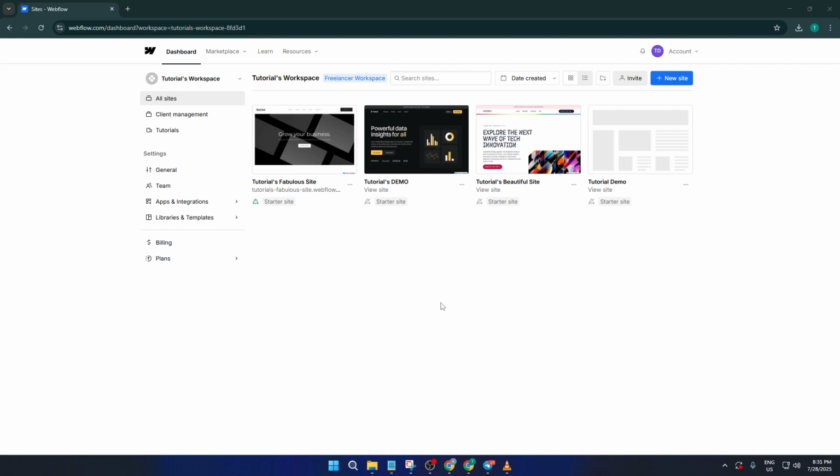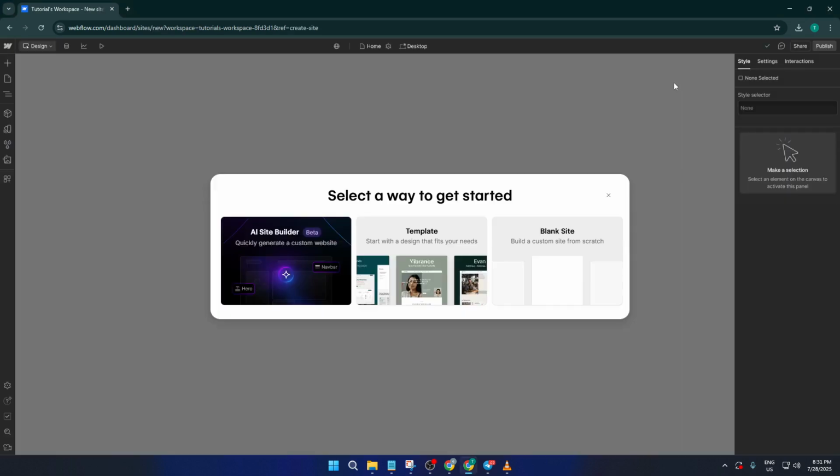Alright, let's dive in. So first things first, you want to create a new site in Webflow using a template. Once you're logged into your Webflow dashboard, look for the Create New Site button. When you click that, you'll see a bunch of really stylish templates. Some are free and some are paid, but all of them are fully customizable. Take a few minutes to explore the options and pick one that fits your project's vibe, whether it's for a portfolio, business, or blog. For today's example, I've already got a template ready to go, but don't worry if you're starting from scratch. The process is exactly the same.